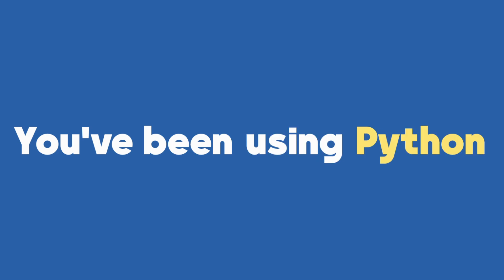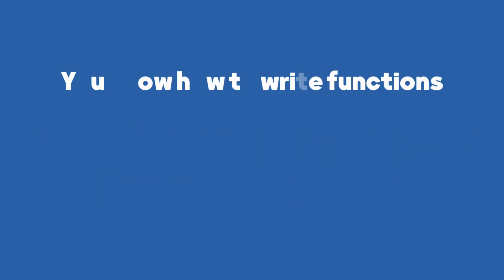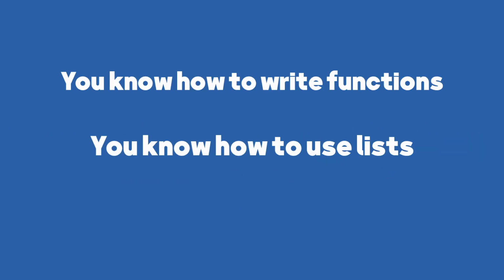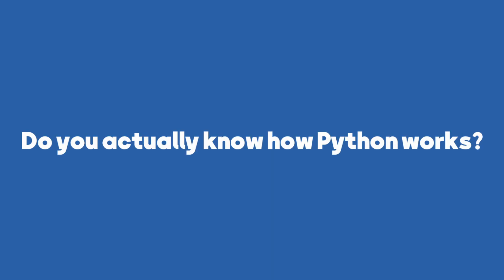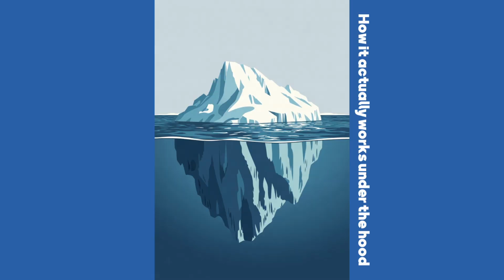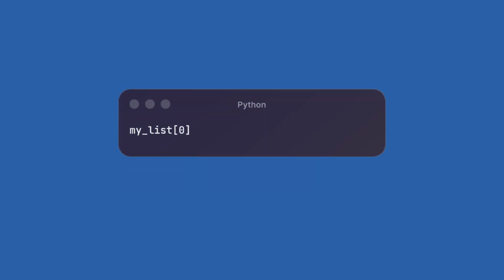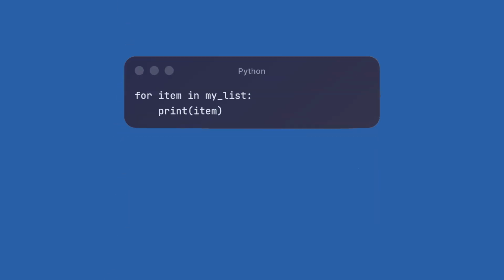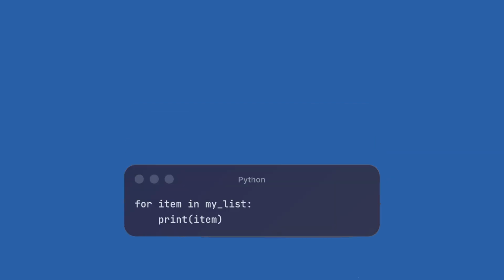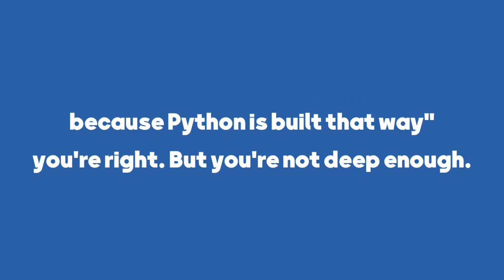You've been using Python for a while now. You know how to write functions, you know how to use lists, you know how to build classes. But let me ask you something. Do you actually know how Python works? Not how to use it, how it actually works under the hood. For example, why does this work? Or this? Or maybe this? If your answer is "because Python is built that way," you are right, but you are not deep enough.